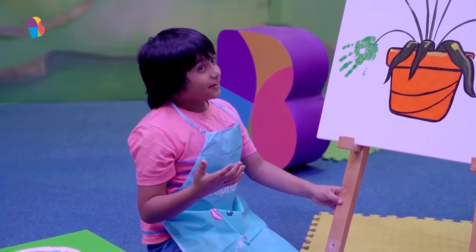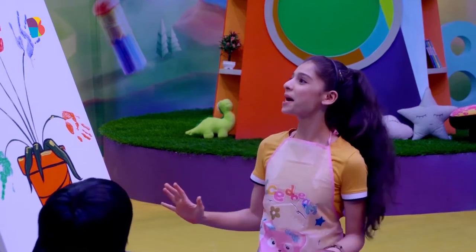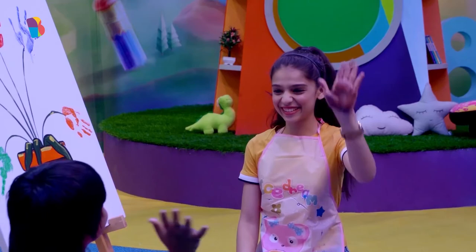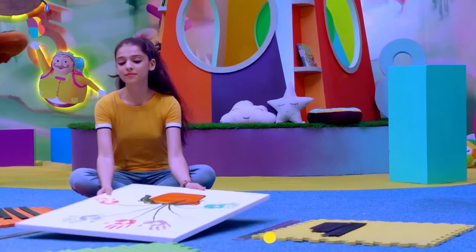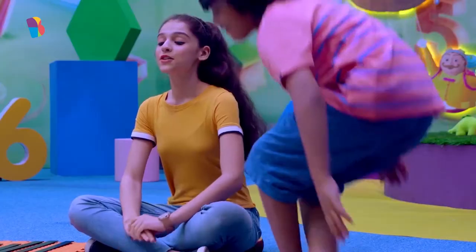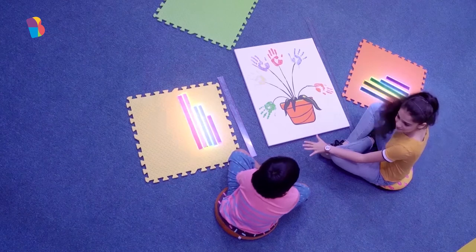Look at it. Isn't it beautiful? You know what, Abhiyan? We should frame our masterpiece. Yes! So we are going to frame our masterpiece with these strips.